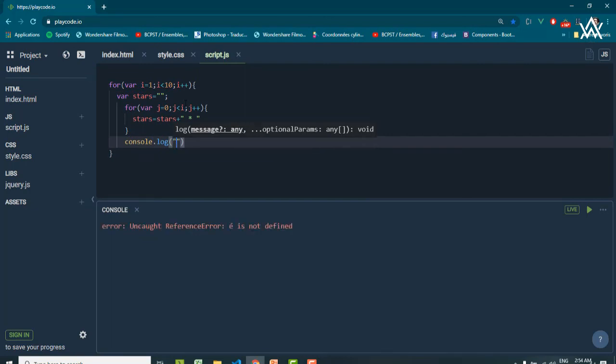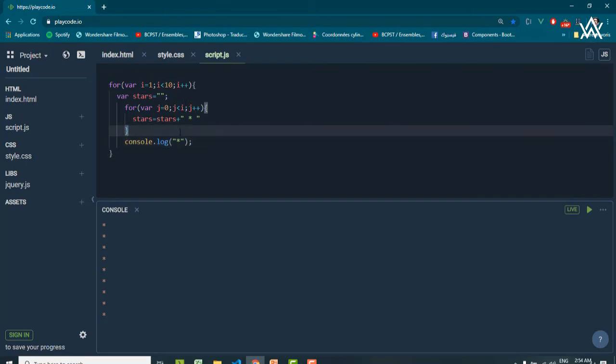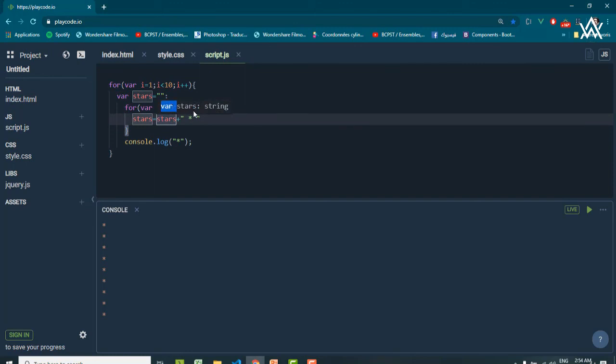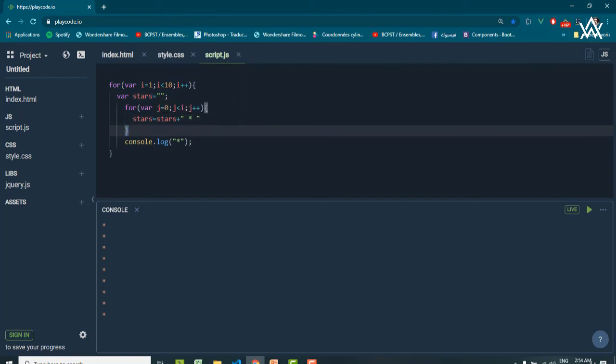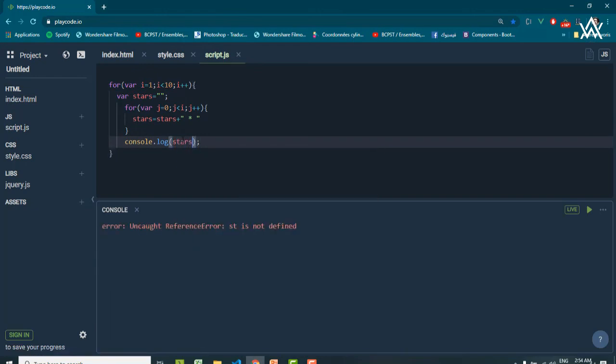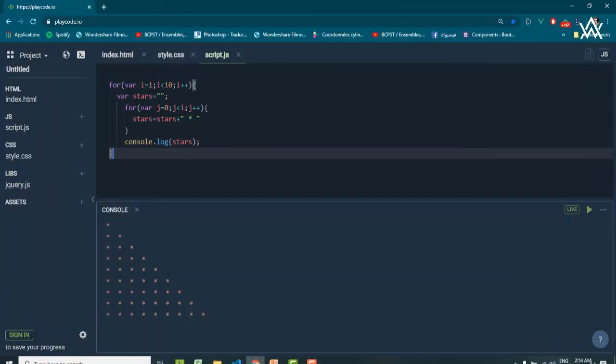Don't worry. Here we have just 1 star. So I start from 0 to i, and console.log stars here, and we have the same format that we have here. Of course, if we increase this number, we will see the format gets bigger.